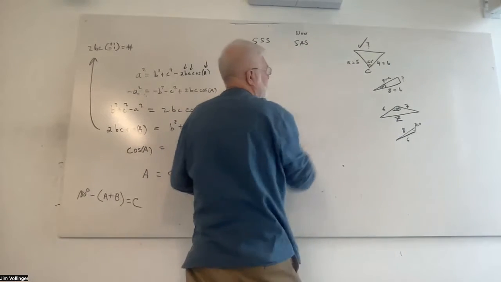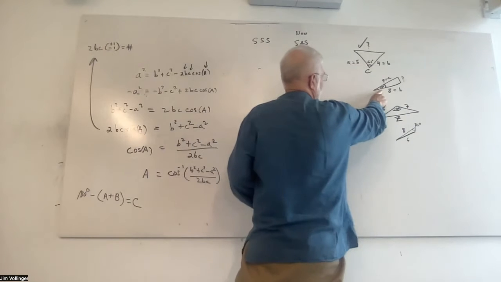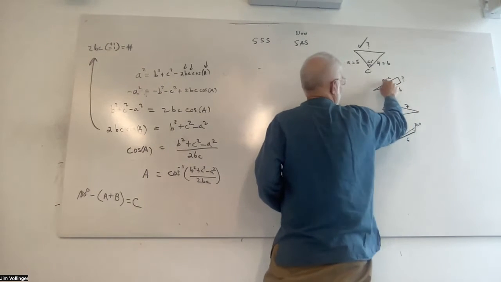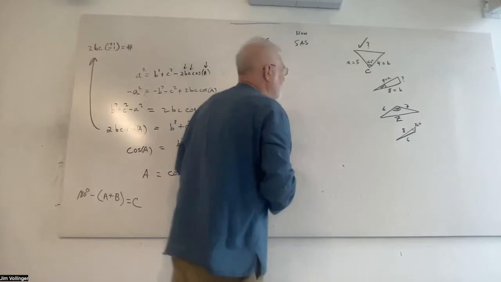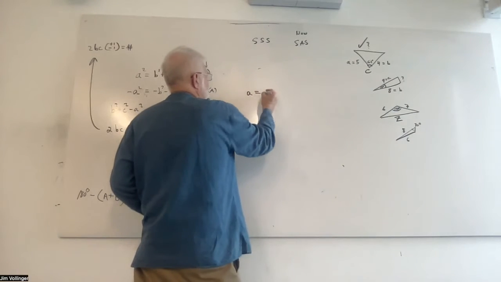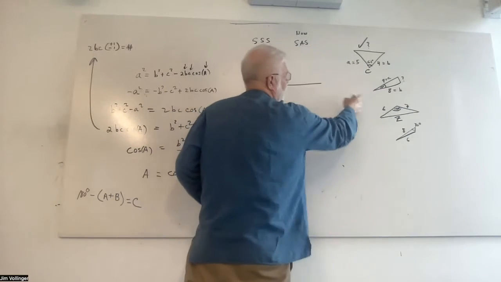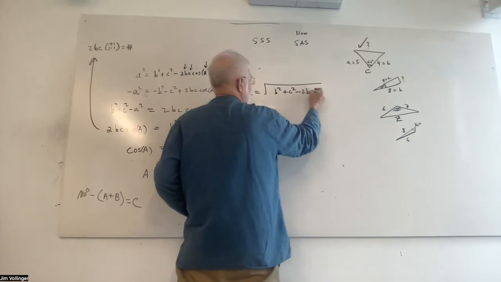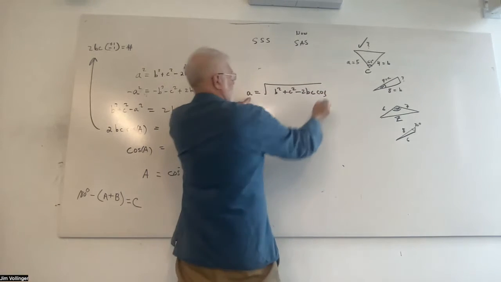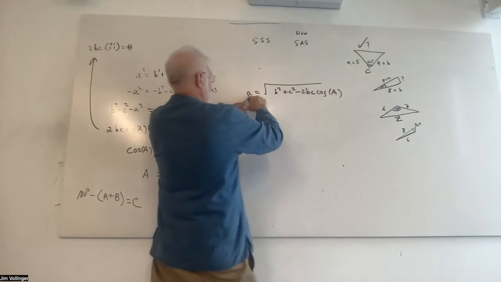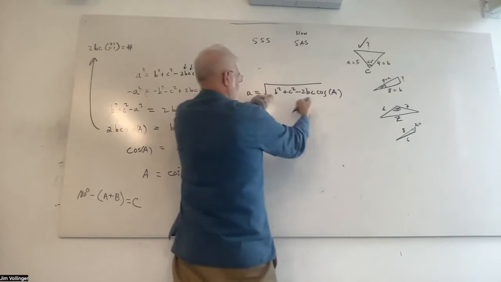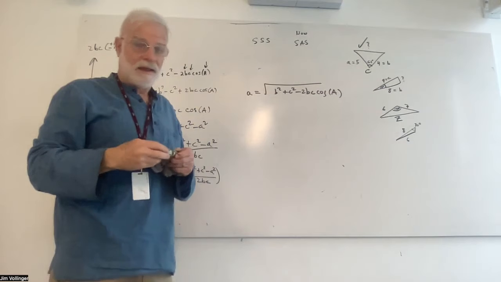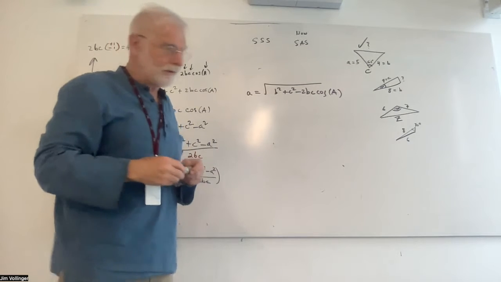All righty. So let's try this one here. Let's say we give a 17-degree angle. We're trying to find the question mark. I'll call 8 B, 9 C, just so that we can find little a. So little a is the square root of b squared plus c squared minus 2bc cosine big A. Starts with little a, ends with big A. Everything else is the other letters. So I think that you can see that this is going to be memorized pretty quickly.